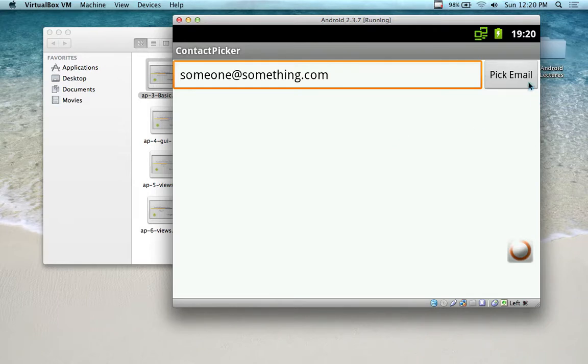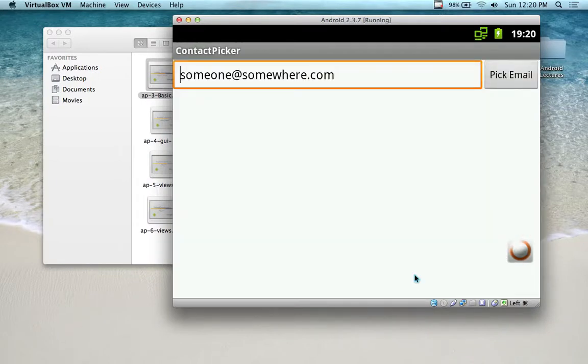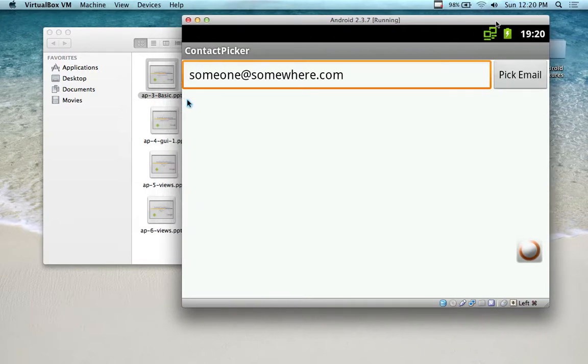But you should definitely be able to have different email addresses show up depending upon which one you click. If you've made it this far, you've accomplished the goal of this tutorial. There are no modifications at all to the code. You can leave the code as is. It works as is.